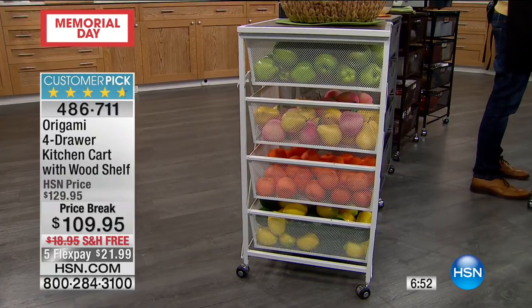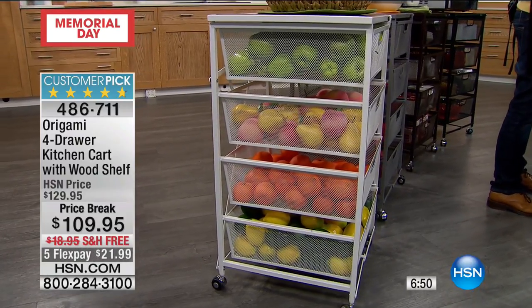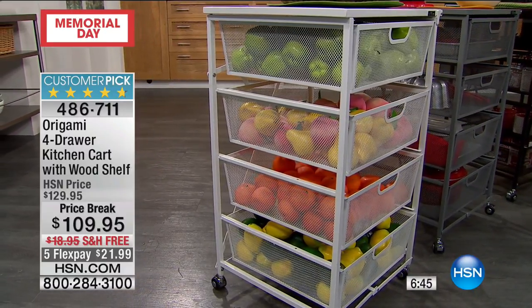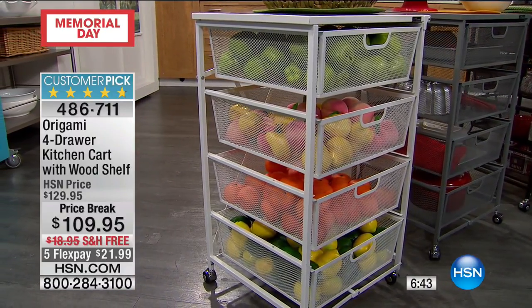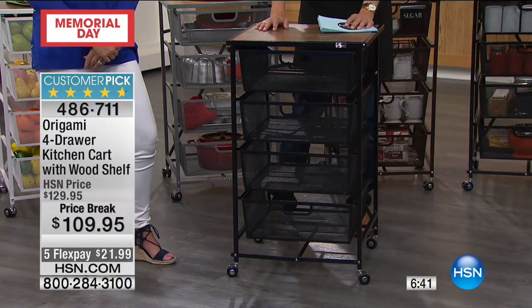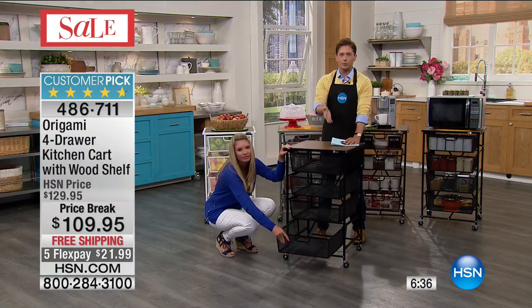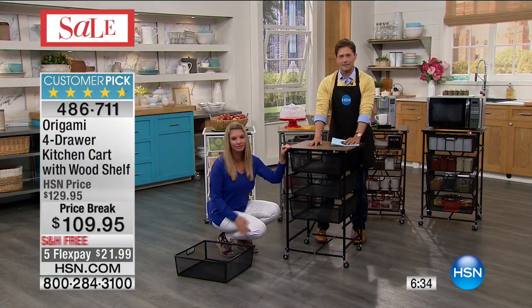Joan says she has never had any technical skills, and being able to just flat it down and shove it in makes it so much easier. She loves the mobility factor, they look good, they're sturdy, and she can't praise them enough. We want to work as hard as we can to make whatever space you're living in special for you — easy to customize and giving you as much capability as possible. At 83, to be able to empower you to do that is exciting.